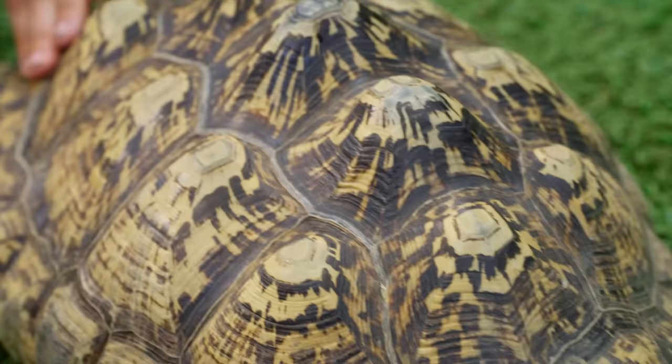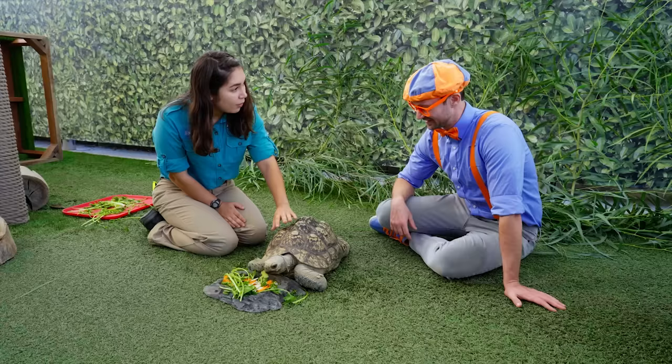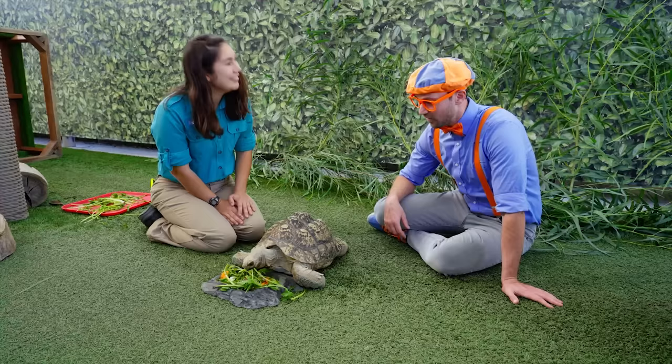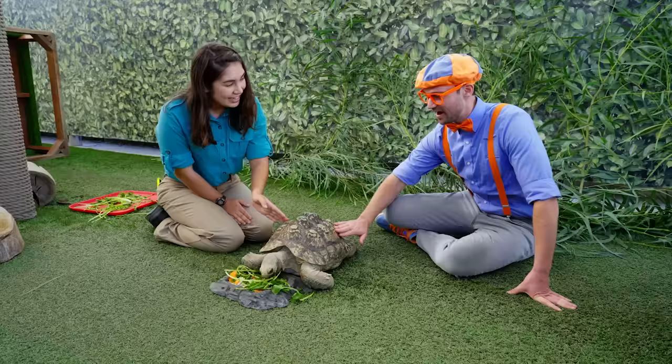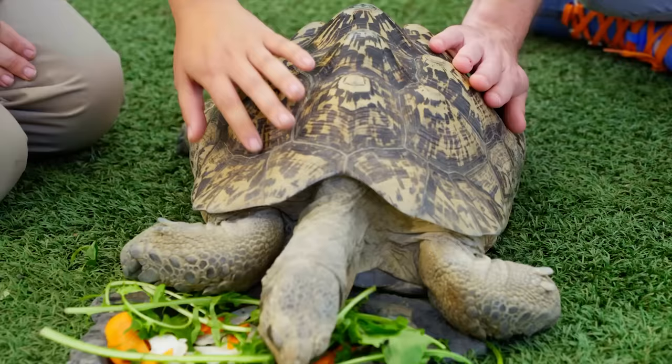So out in Africa, there are a lot of dark browns, light browns, lots of dirt that he can blend into. And from there, he can actually cover his shell with that dirt and sort of look like a dusty rock. Oh, that's really cool. Cool camouflage. Absolutely. And rocks are really hard. Is he also really hard? He is. You can actually touch him and feel it if you'd like. Wow, cool. Wow, he is very hard. That helps to protect all the other soft parts of his body, too. Oh, wow. Full of defensive mechanisms.